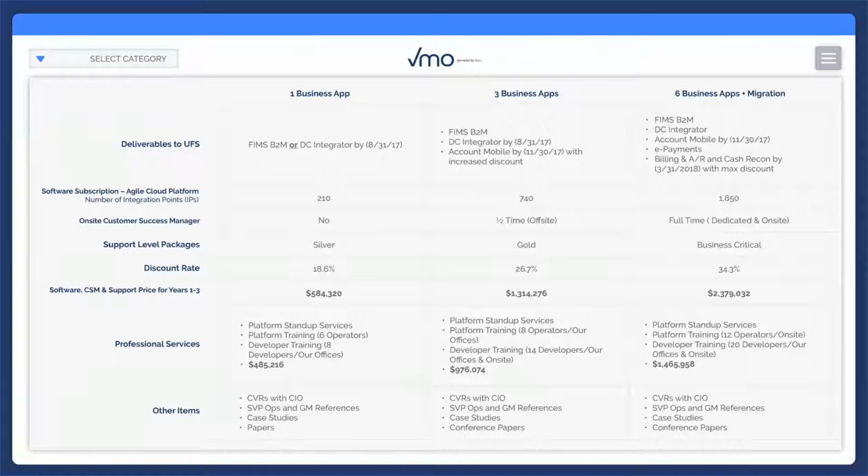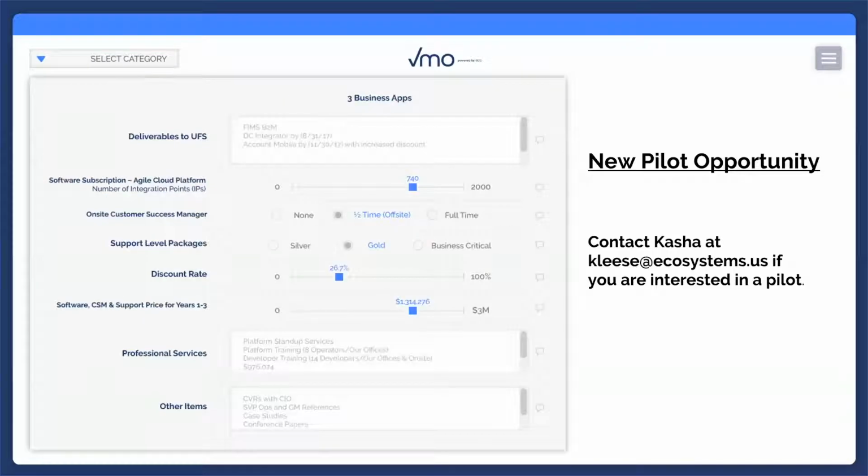And if you'll flip, let's say in this case, the customer does hone in, as I shared with you in this case study, on the middle option. If you'll go to the next screen, Diana, this is how we could take that option and build in the interactive sliders and things and let them adjust it right there in real time. And I think this could be incredibly powerful. Chad, you got any comments on this?